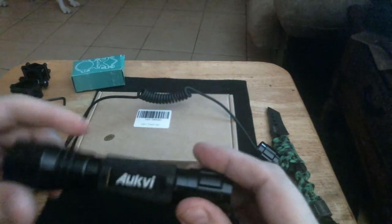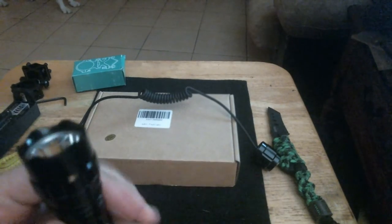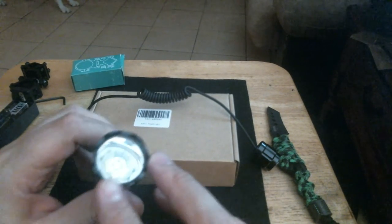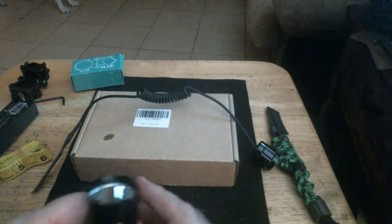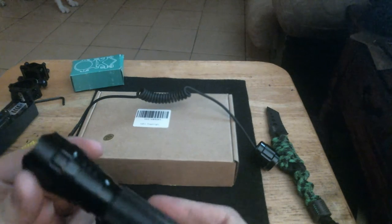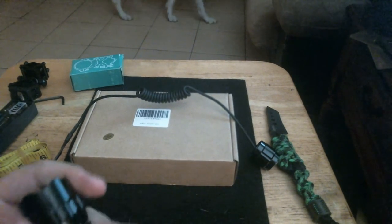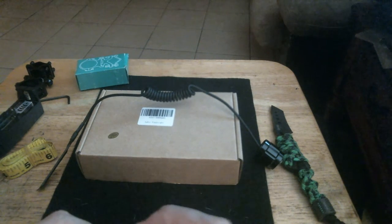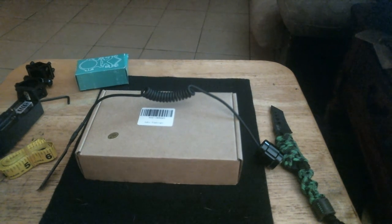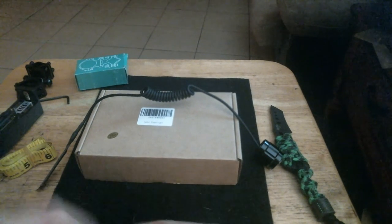Next, we'll get into the flashlight itself. You can see here it's got the AuKvi brand. The top here, there's the LED. It's got a bezel. You can use this in a situation where you need to bust a window, or if something more dire, if you are in danger, for self-defense, you could use this to strike. Those are angled to help in that situation, but also protect the light if you need to use this to smash a window or whatnot.